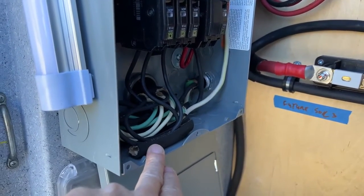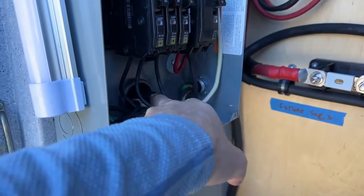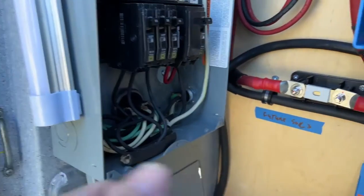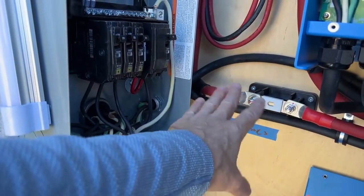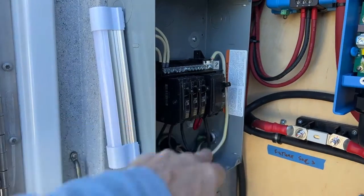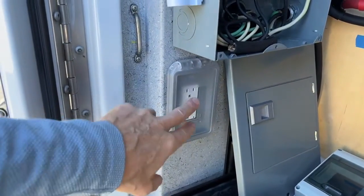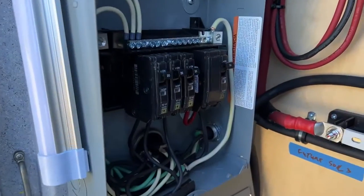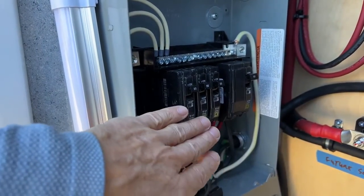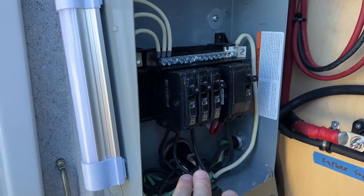We have the SJO rated cable outside of the case. All these wires going through here are 12-3 SJO cables — designed like a welding cable with similar insulation rating, which is really important. In the ambulance I have three circuits: one I cut in here, a dedicated circuit here for the cooktop, and another general circuit. Some of that I was able to intercept from existing ambulance wiring. But in your application, I highly recommend running an SJO rated cable rather than Romex, which is really rated for stationary applications.